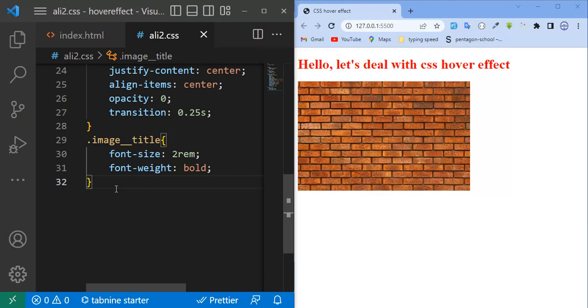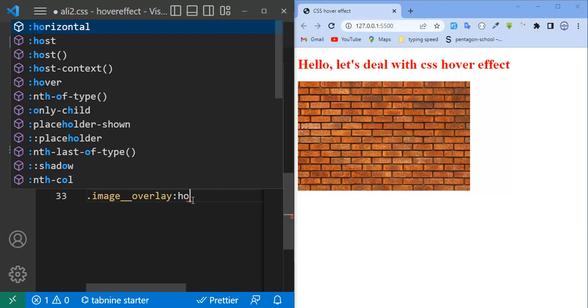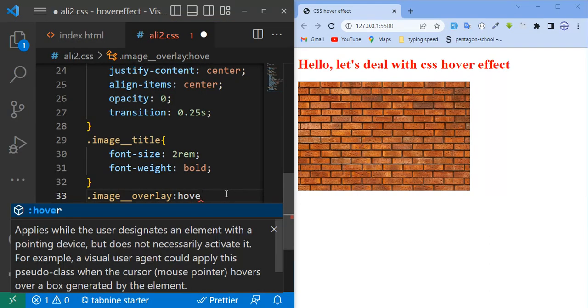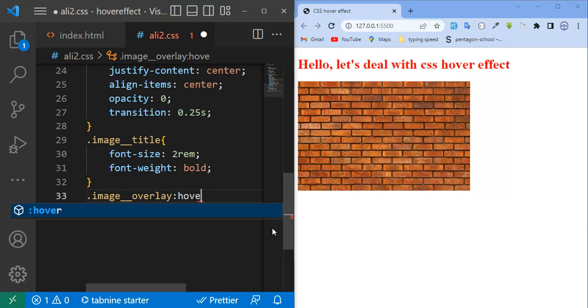Now we have the image overlay hover property here. First of all, you need to put this dot here so that it doesn't throw an error. Then hover is written like this. First of all, let me show you how the declaration of hover works.